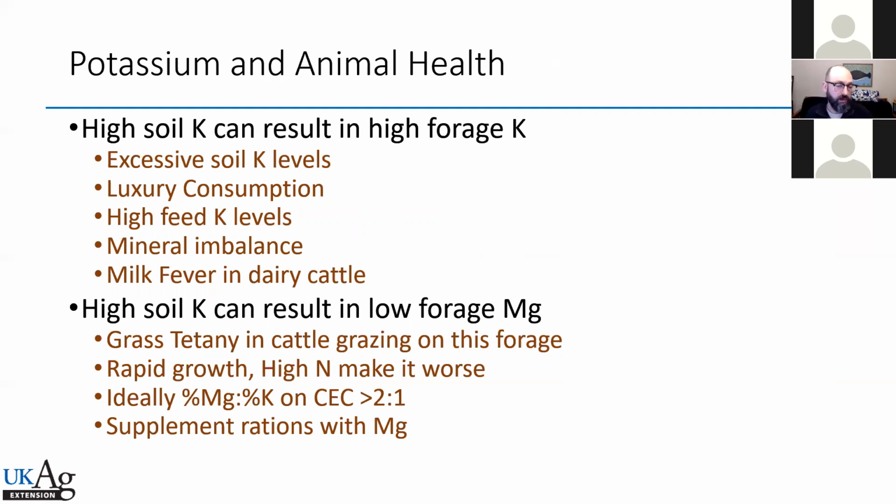And so sometimes I'll get calls where people want to apply magnesium, like Epsom salts or something, out in the field, because the forage magnesium is too low relative to K. That's not the solution. That won't work. You're going to have to use a feed supplement to get the magnesium back up relative to the K. You're going to have to supplement the rations. Fertilizing the soil with magnesium won't help with milk fever or grass tetany.